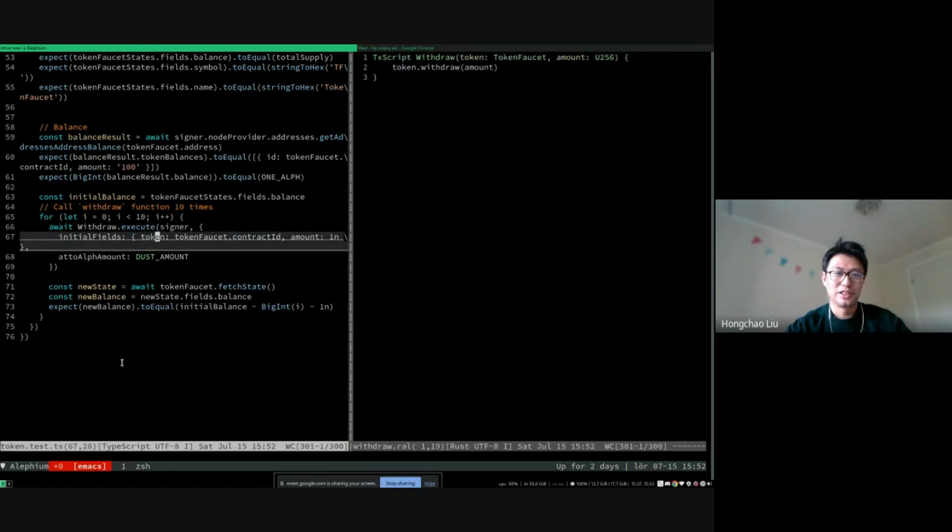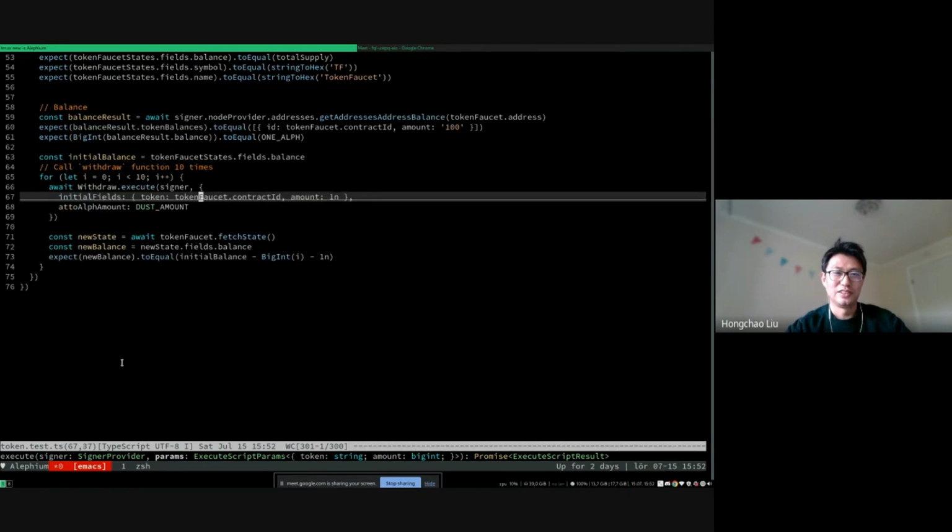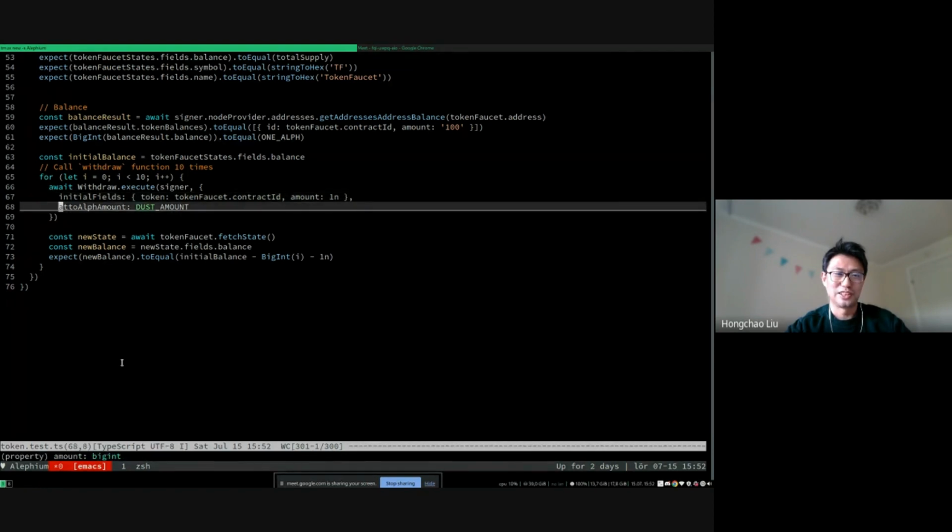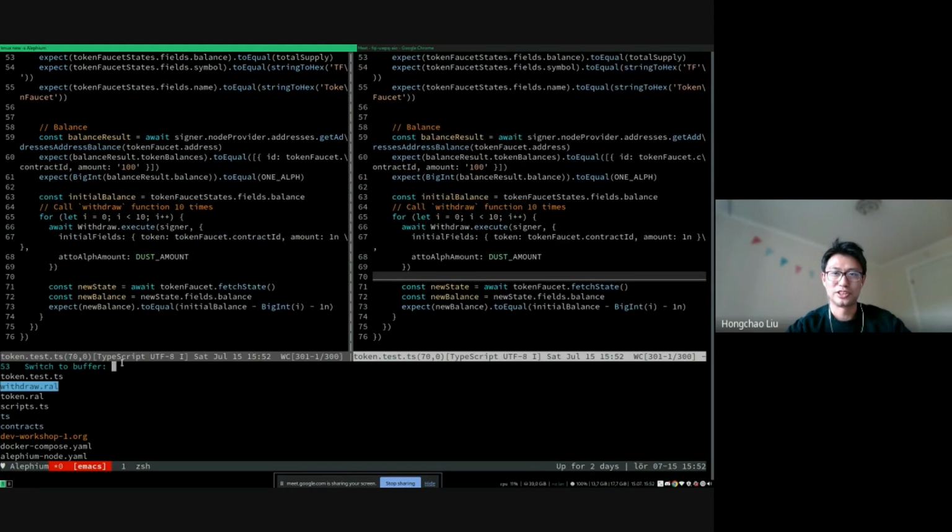We need to know which token faucet we're talking about, and we need to know the amount that we want to withdraw. Then we need some kind of a minimum dust amount, because the UTXO requires a small amount.